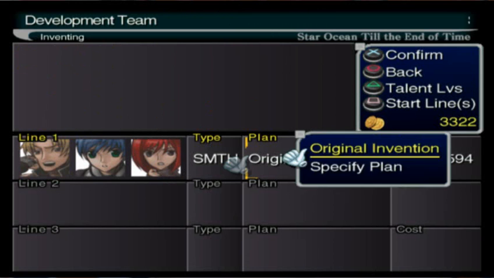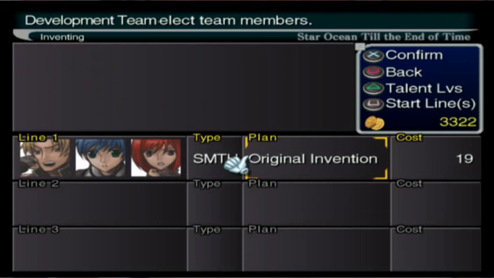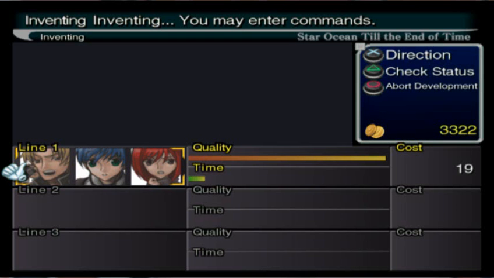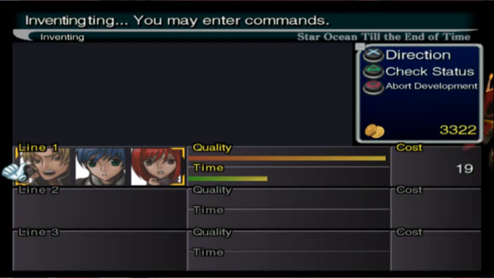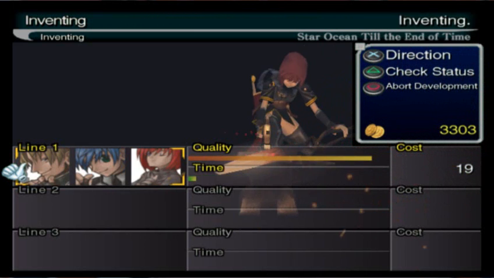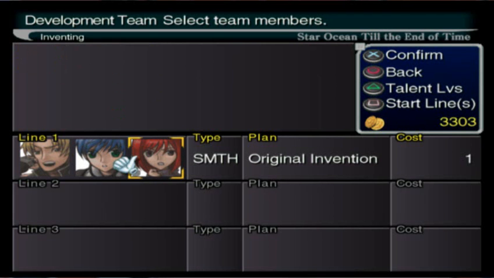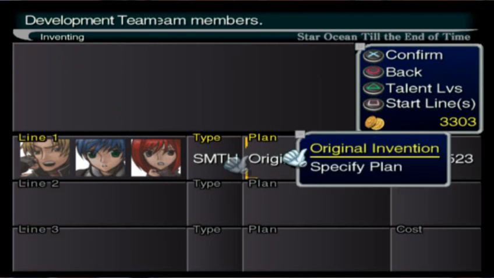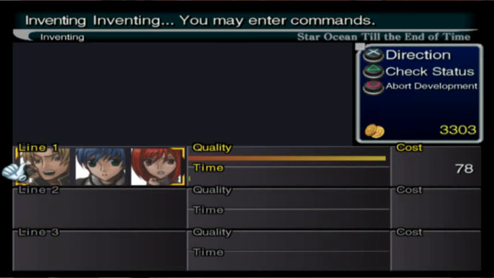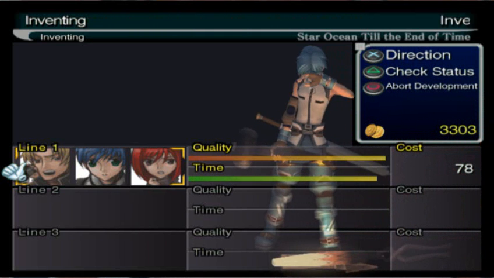Oh, 2,000, nope. 6,000, no way. 3,000. 19. Let's start this. I can't try anything that costs very much right now. As you can tell, it gets quite expensive. Already finished it. Another notched sword? Well, 78. We'll try this one. We'll let it run for a few cycles before I decide if it's going to be completely worthless or not.